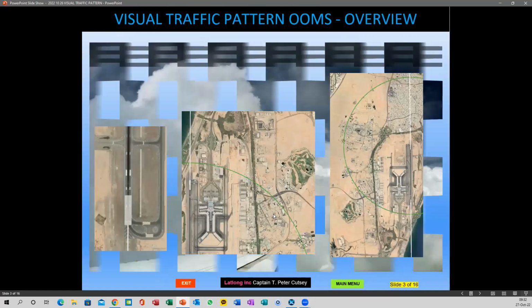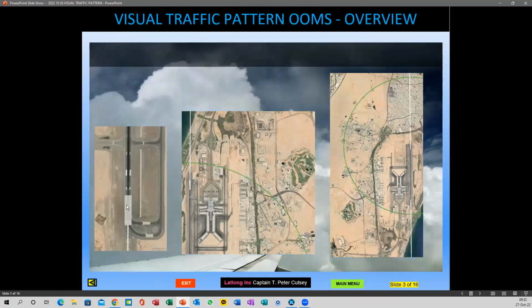with an overview. This is a quick look at Muscat. We'll be flying in that area. We'll take off here on the threshold of runway 08 left, and the right-hand pattern, because the first officer will be doing the flying. Here we are looking downwind on a track of 264, and this green arc on Google Earth, to scale by the way, is 2.5 nautical miles from the center line of the runway.